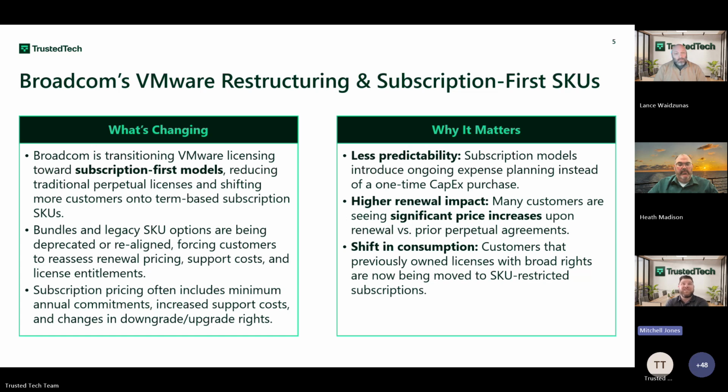The business consequence isn't just cost inflation, it's loss of control. And that's the theme you'll hear today. Renewals become unpredictable, budgeting becomes harder, and operationally, VMware becomes something you're reacting to rather than planning around. Now, the good news is that this moment creates a rare opportunity. Instead of absorbing these increases, organizations are using this shift as a strategic pivot point, a chance to step back and say, if we're being forced into a new model anyway, does it make financial sense to stay, or is now the time to replatform to something more aligned with how we operate?